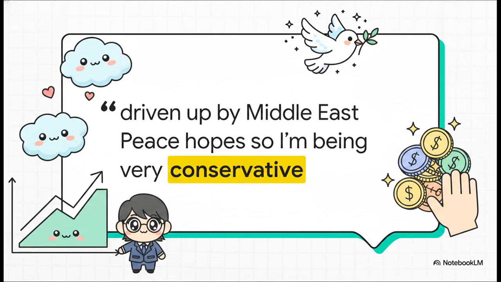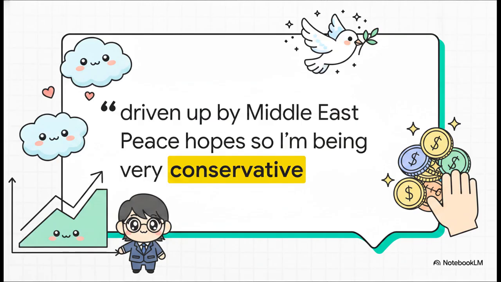The trader writes, "I believe that current market price has been driven up by Middle East peace hopes, so I'm being very conservative." What we're seeing here is the trader acknowledging that macroeconomic and geopolitical news, specifically hopes for peace in the Middle East, can cause these temporary optimistic spikes in market prices.